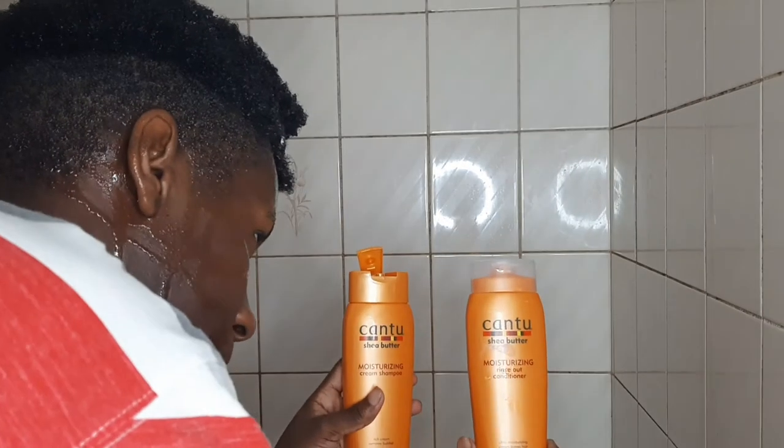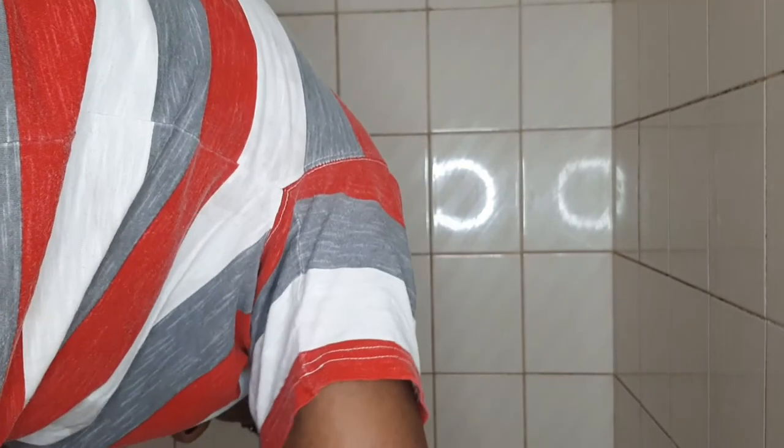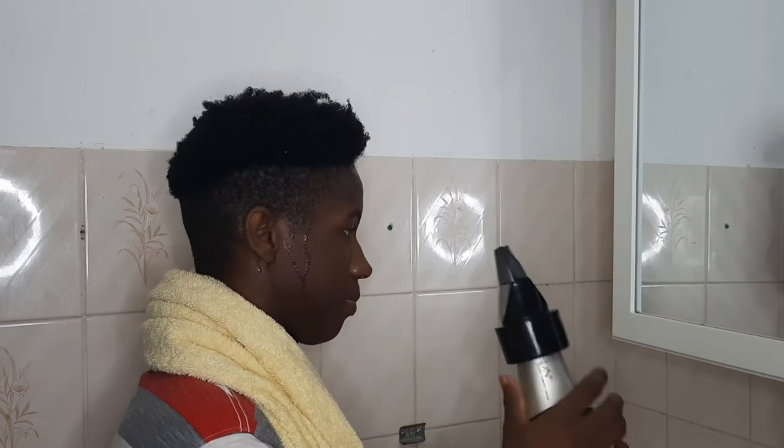These are the shampoo and conditioner I'm using right now. So go ahead and play with your hair. Go ahead and apply the shampoo. So after you finish washing your hair, get yourself a blow dryer and blow it out. Warm it.